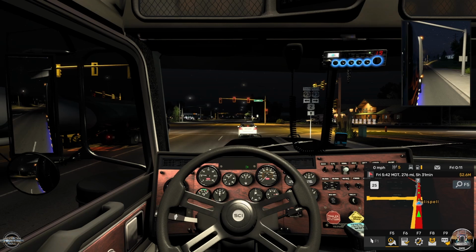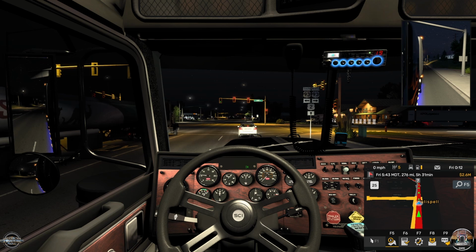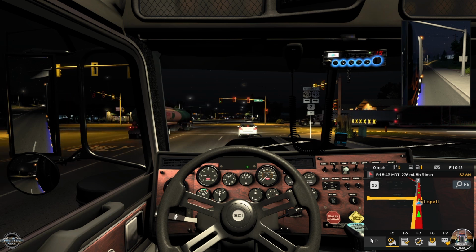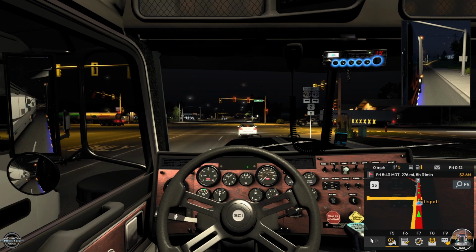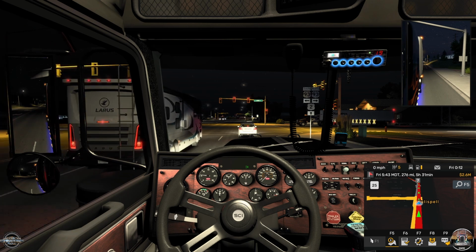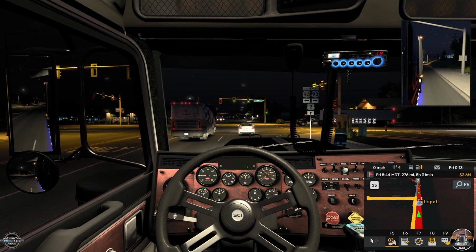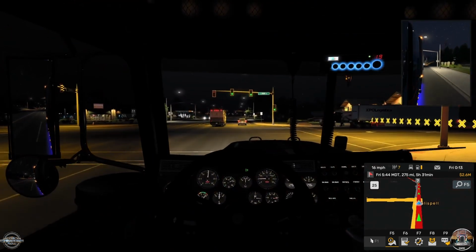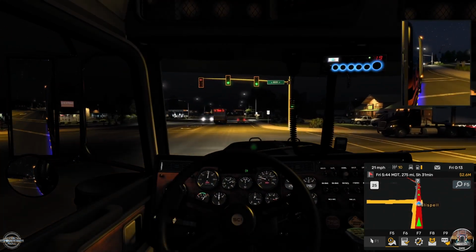Whereas over here in ATS and ETS, there's a fair amount of us that are still for the realism. Some of us tweak it down a little bit, like I have fines turned off and things like that. I don't simulate the fatigue or the air brakes. I've done enough of that driving for a living. In a way, I guess you could use this game to learn. I do know that there are trucking schools that have some kind of a driver simulation, but it's a lot more invasive than what ATS or ETS is.